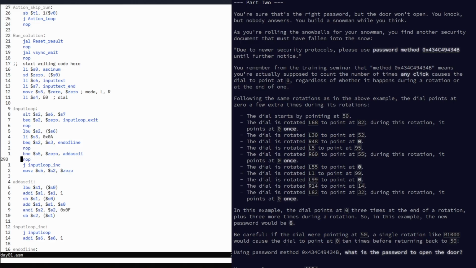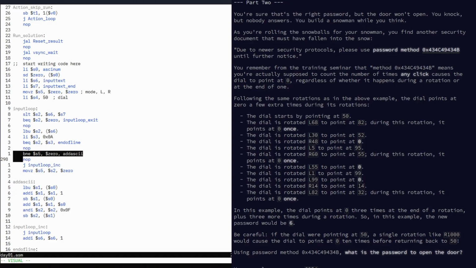Otherwise, we're jumping here to input loop inc, and we've got the move Z here. I'm just a little bit confused here for a second. This one here, I see.